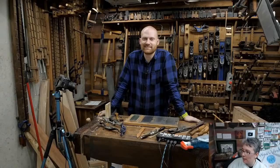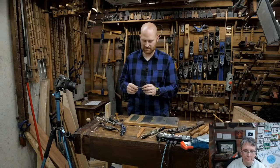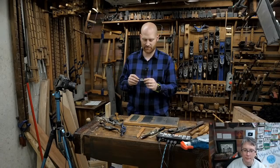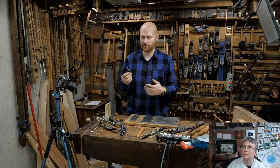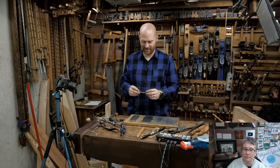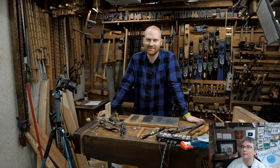Tim BBQ asked, what model number is that baby spokeshave? I have no idea. This one isn't a Stanley. There's a couple companies that used to make these. They used to make them brass, and I have no idea what company it is. You go to MWTCA meets, tool meets, and you'll see several of these. Actually, there's a guy on the Can I Have It group that was selling a few of these, and usually they'll come in like a set of 3 or 4, and they're all the exact same one. I really don't know anything about the maker, but I'm pretty sure it's not Stanley, so I don't know if there's a number for it, because Stanley is the company that did the numbers. What's next?